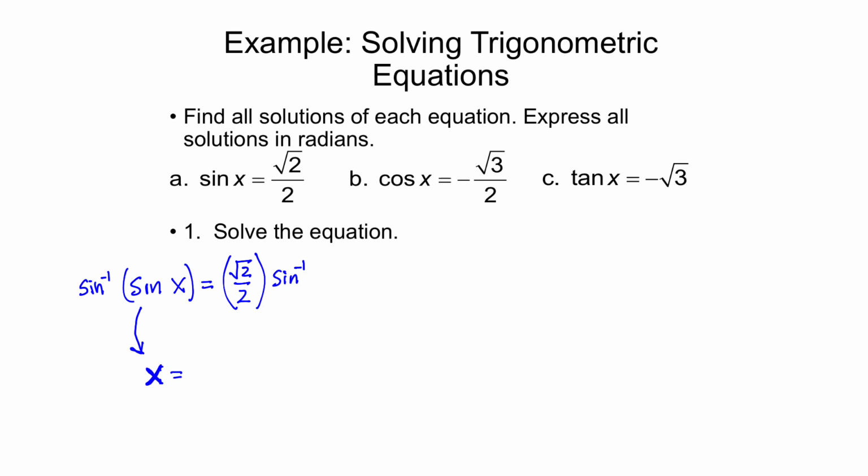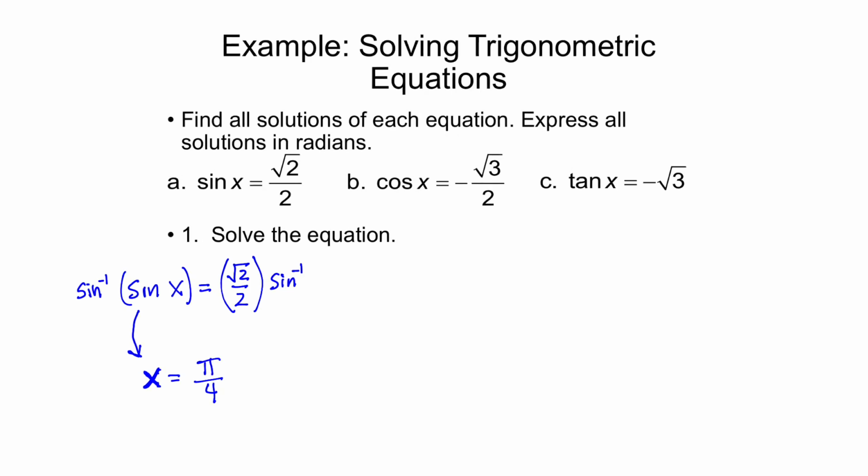Now remember that for sine, we limited the range, the outcome here. And we limited the range for arc sine so that all the positives would be in the first quadrant and the negatives would be in the fourth quadrant. This is a positive root 2 over 2. And so because we're using the arc sine, we would say the solution here is pi over 4. And that is how we're solving this for x, right? Literally just going through the steps and solving the equation.